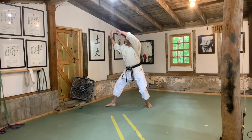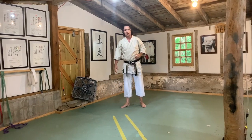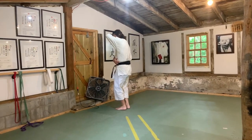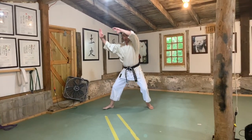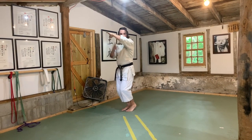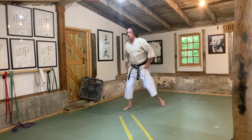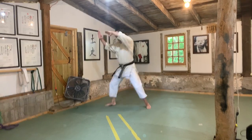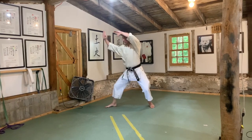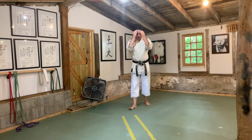Second thing that's important is as you move, try not to load all the way here. I know that's very fashionable, but it's highly impractical. Somebody's coming directly in on you, the last thing I would do is expose all of this. For me, as I go in, I'm more here. There is a slight turn back, but I don't overemphasize it. So this elbow is still here, ready to move. And then it's simply an elbow drop hit. So as I make that hit, one, one, two, this feeling. So feel one, two. With that, give it a go. Off you go.